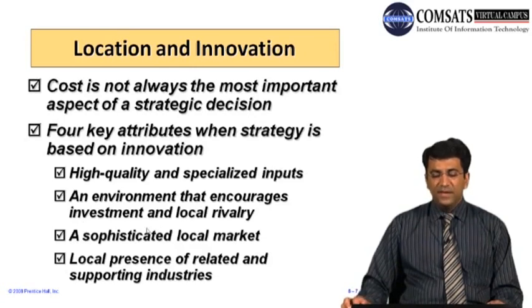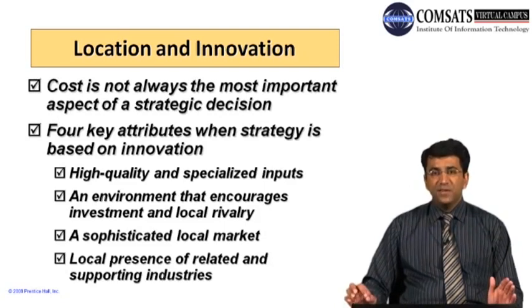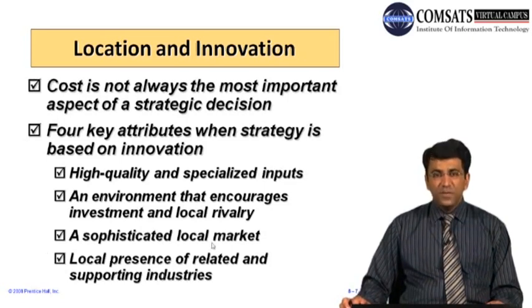Then students, an environment that encourages investment and local rivalry. Now there are different countries which encourage foreign investment, and the market requirement and the demand is more with respect to other locations, and that is also a factor on the basis of which an organization may decide to have a site at a particular location. Then sophisticated local market requirements may also be a very important source for that location strategy. Then local presence of related and supporting industries. This is also very important.